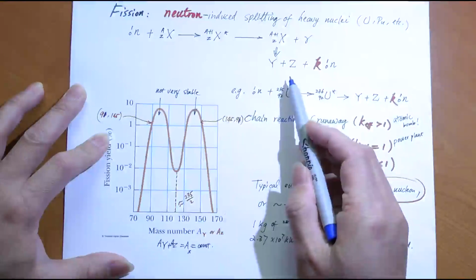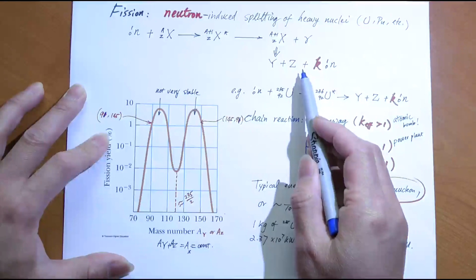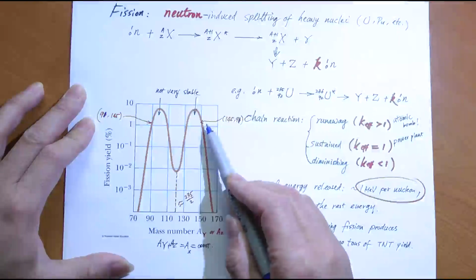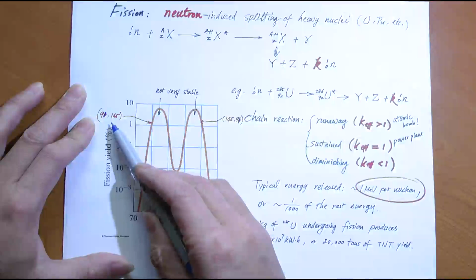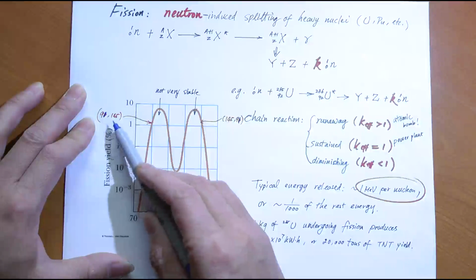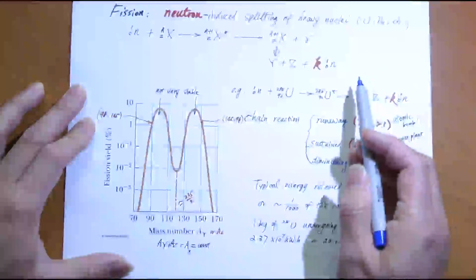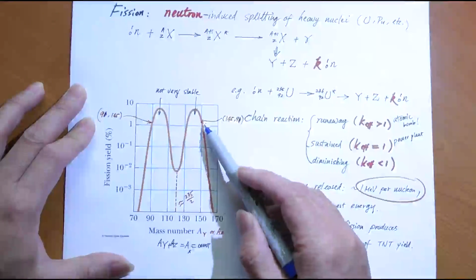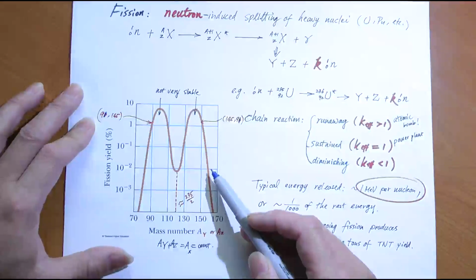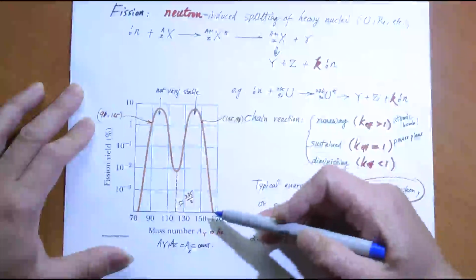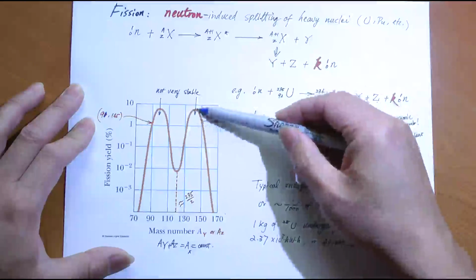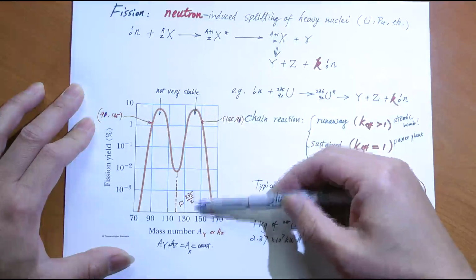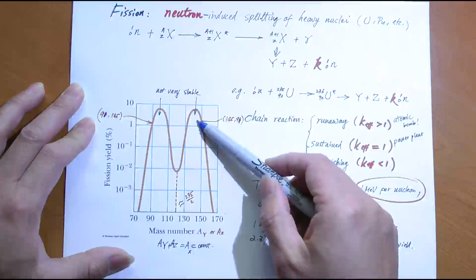It doesn't really matter which one we call the first particle, which one we call the second particle. So clearly, these two events are really the same event, isn't it? You produce two particles with 145 and 91 atomic mass numbers, respectively. Here, you produce two particles with atomic mass numbers 91 and 145, respectively. These are the same event, and of course the chance of happening is the same. That's why the curve is symmetrical. The shape of this curve tells us that the most likely event is when you split into two pieces, one of them has about 140-ish, the other has about 80-something-ish.